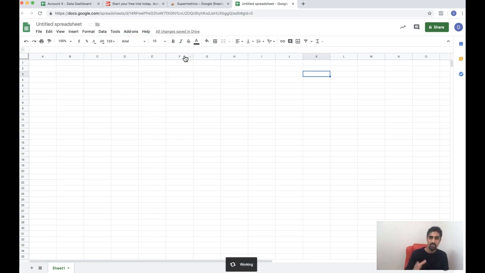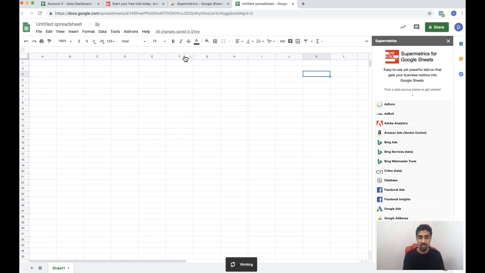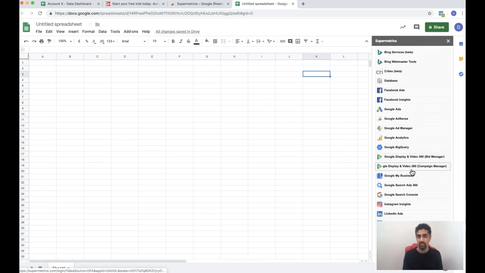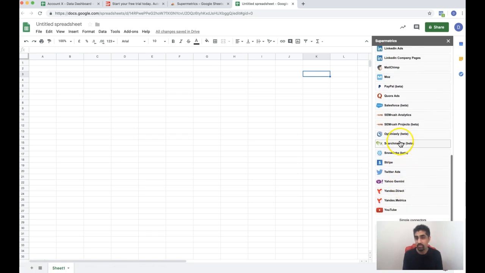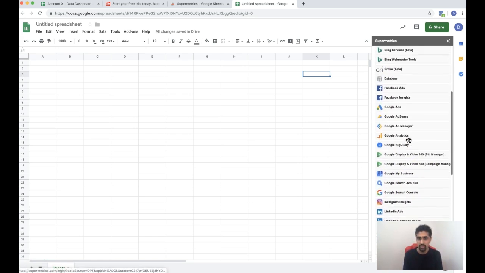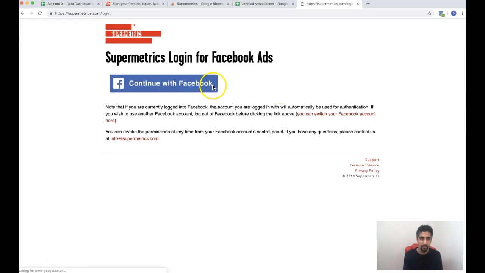Now I'm kind of looking at this from a Facebook ads point of view, but it's worth saying that Supermetrics actually can connect a whole host of your data in. You can do some really cool stuff. So a lot of you will be doing Google ads, for example. You'll be doing LinkedIn ads. If you look down here, there's a whole bunch of stuff that you can analyze. But right now I'm going to go and connect up my Facebook ads data.